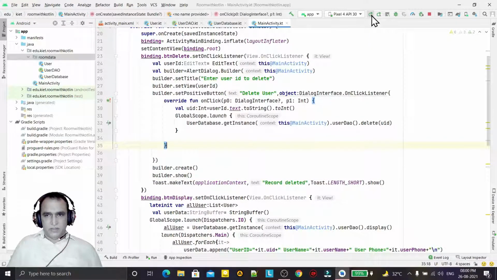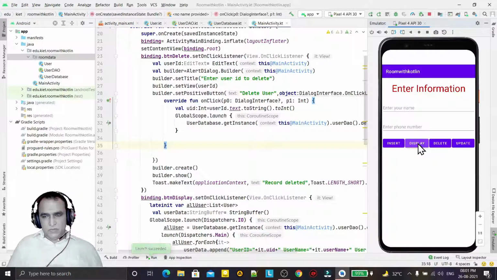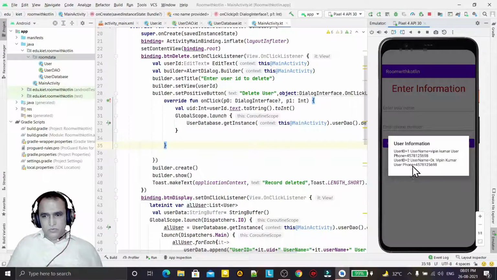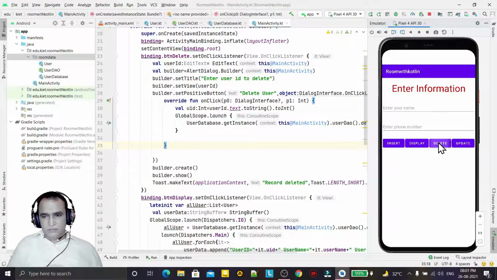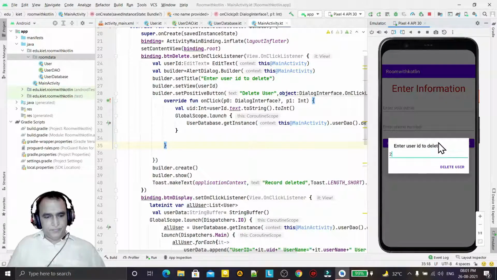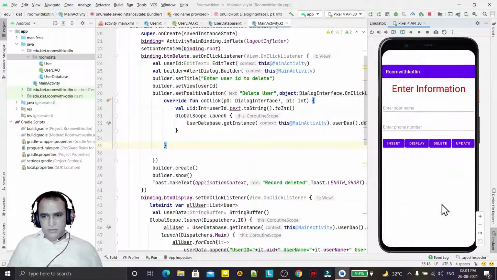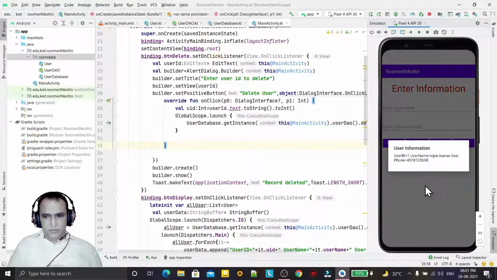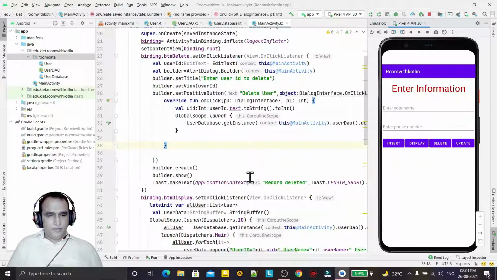Try once again. I click on display, so 2 records are shown, then I pass the ID number 2 and I say delete, and the record is deleted, but still I am not getting the information that the record has been deleted, but this should display "record deleted".